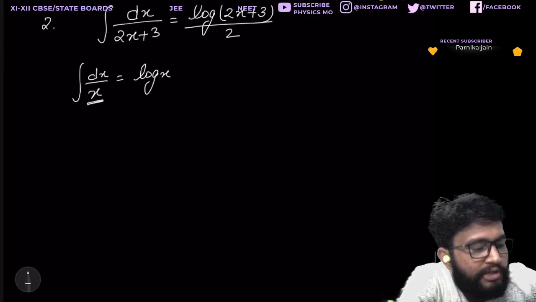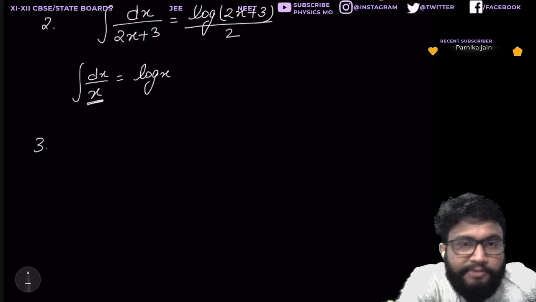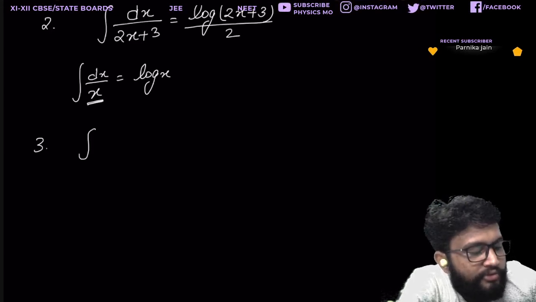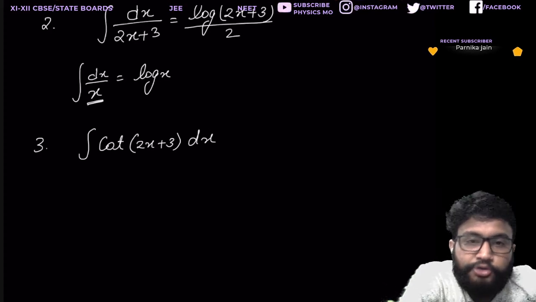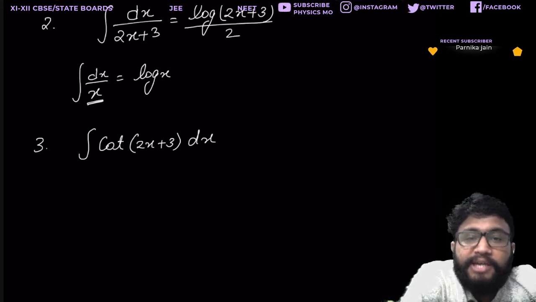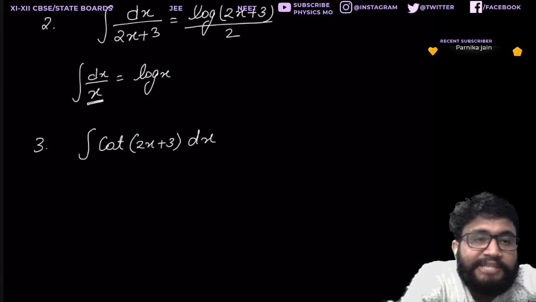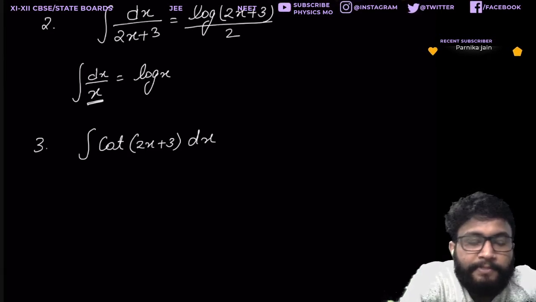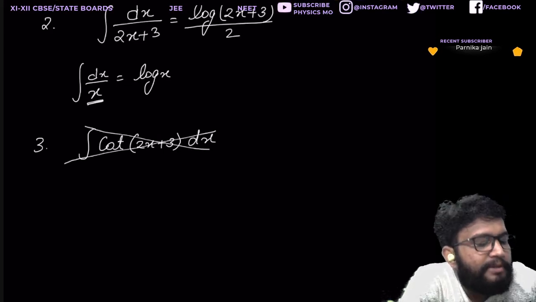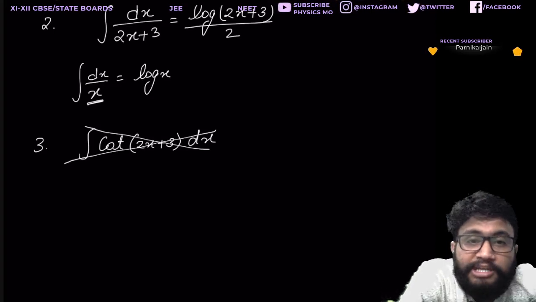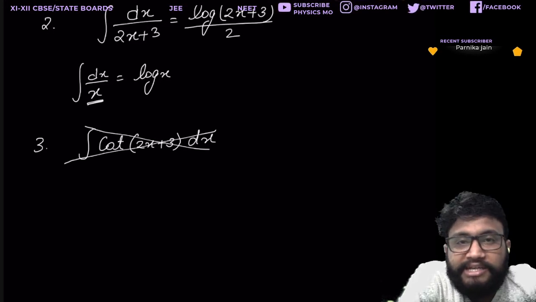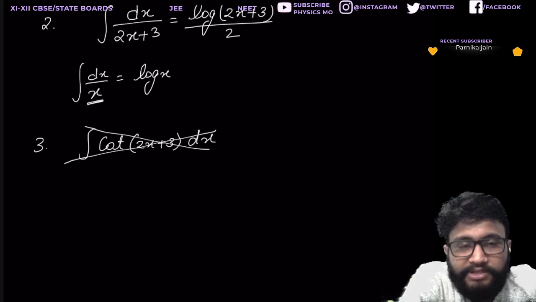Great. So like if I ask you for the third one, and that is, tell me for integration of cot of 2x plus 3. For cot of 2x plus 3, just remember if there was any function जिसे differentiate करके cot x आता था, there was no such function, we cannot apply any of the above steps. These steps are only applicable if the function that you want to integrate is from the results of differentiation. ये सिर्फ तभी अप्लाई हो पाएगा.